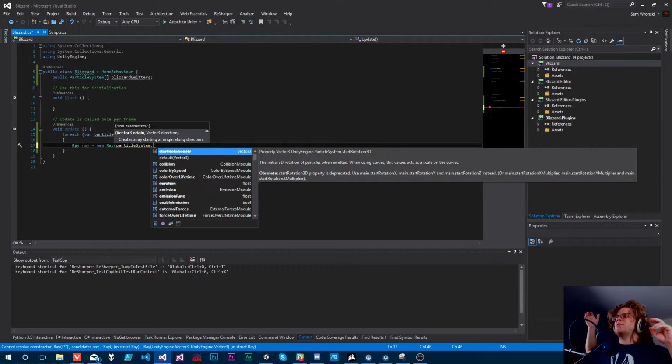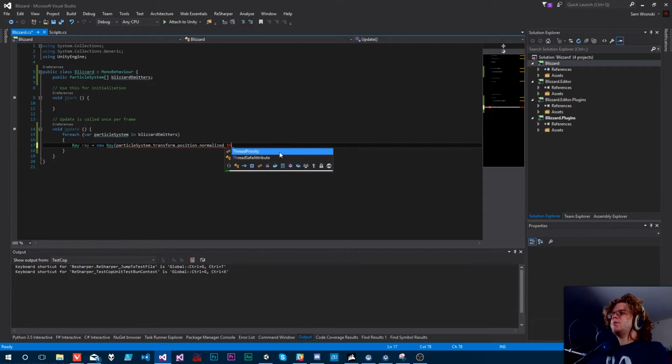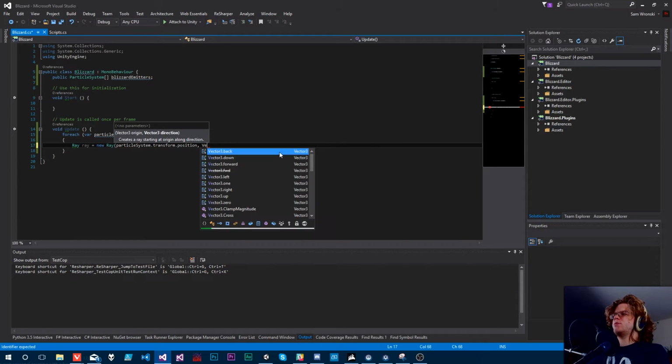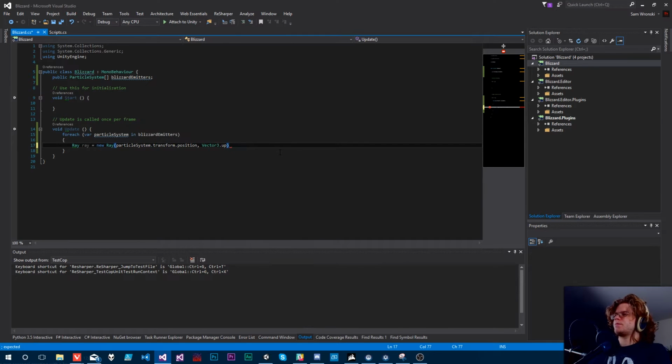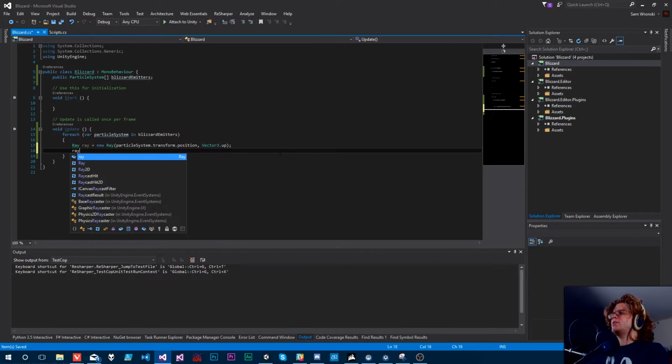If you're right next to a house, and we use the player's position, particles won't fall over the house because it will detect there's something there, because there is a house. So we want to not have that happen. We want to say, hey, there's this emitter above it. Do your thing. So we're going to do particle system transform position. And we want, ooh, that's not right. And we want our Vector3.up. And there we go. Then we just need a RaycastHit.